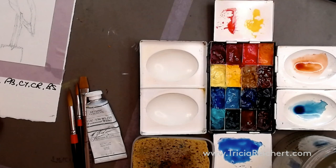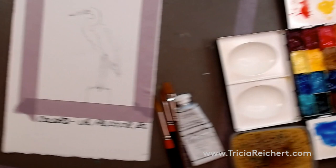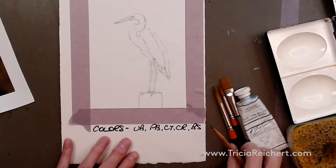So, okay, we're ready for that. Now, when you're drawing something like this, and I gave you the drawing because it takes a little too long in the webinar for us to draw this as well, you need to be aware of proportions.